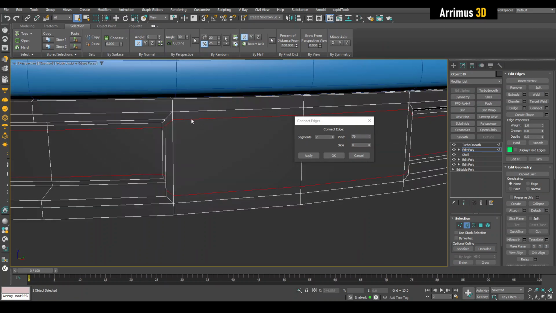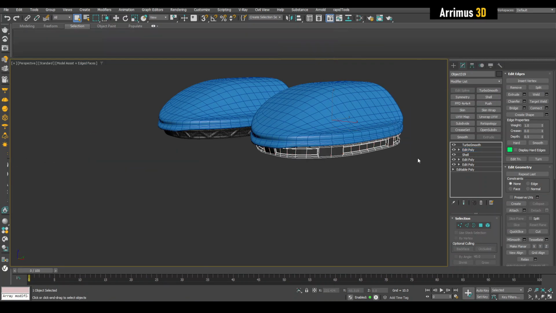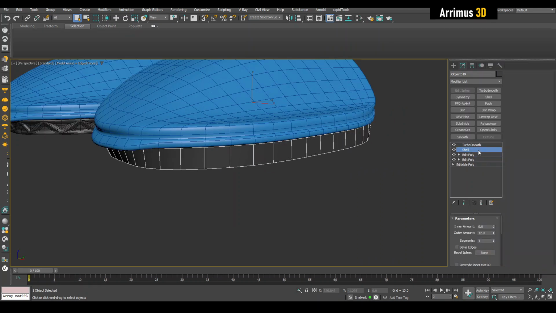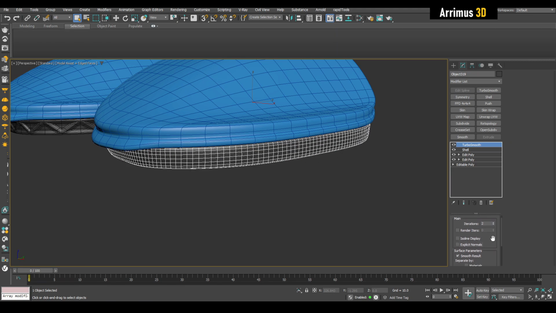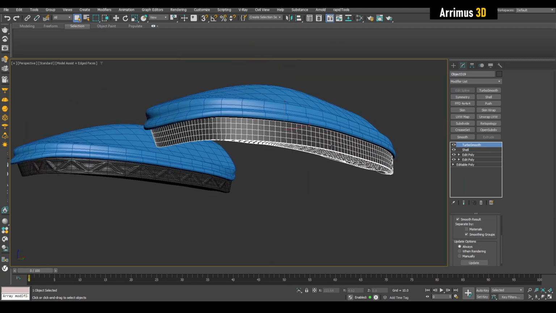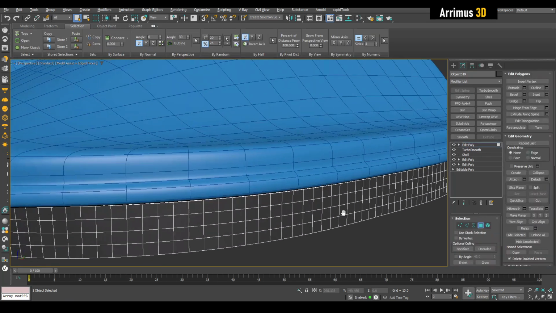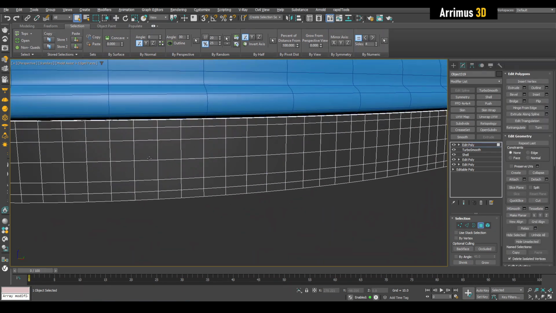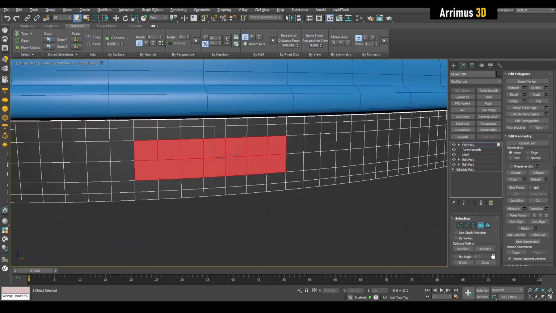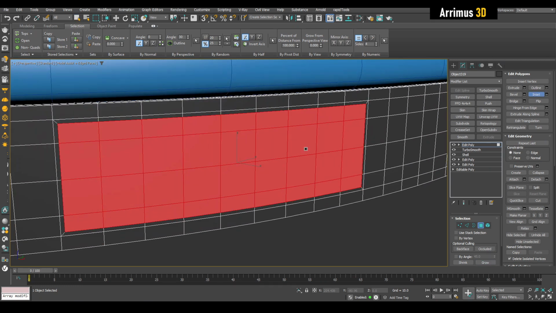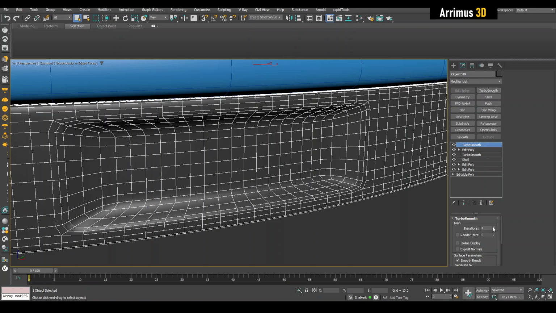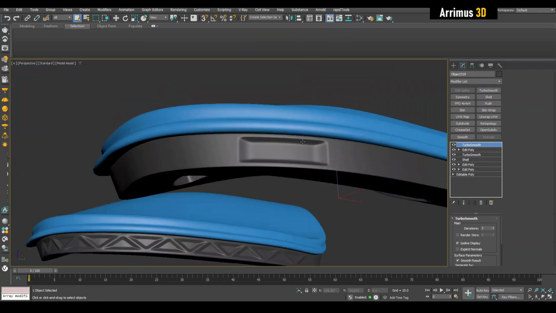So in order to avoid this kind of pinching, you would simply have more density here. So what you would do is, before doing this, you would go ahead and use Turbo Smooth with, let's say, the smoothing groups option. And so now when you apply the operation on top, you have a lot more density to work with, and that's going to give you much better results with a lot less pinching or bad results.